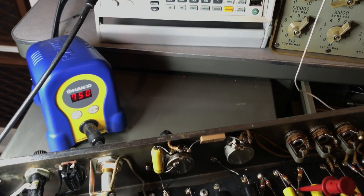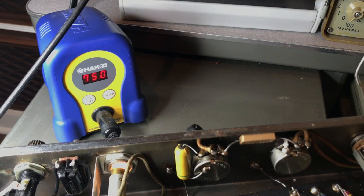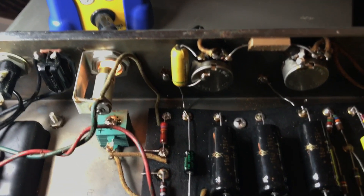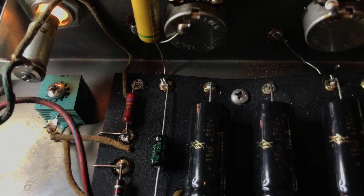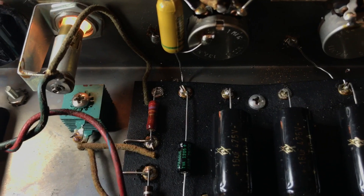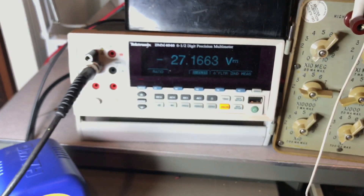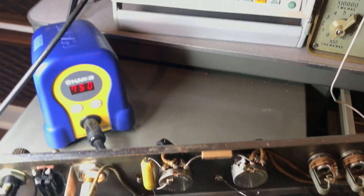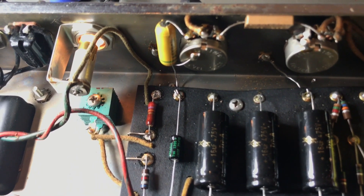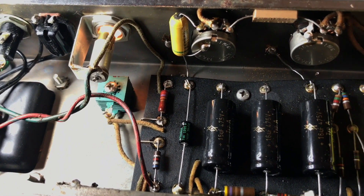Slight addendum to that last section: the bias was supposed to be negative 27 volts. So I had to actually go down to a 27K resistor, which is what that fellow is right there between the old selenium rectifier and that Sprague capacitor right there. It was supposed to be negative 27 volts — not negative 28. I'm measuring from there to ground and it is negative 27.1 volts, which is about as good as you're going to get. It's a slightly different type of resistor, but if it bothers me one day, I'll replace it for a carbon comp, just like the other ones that are in there.